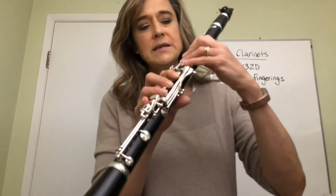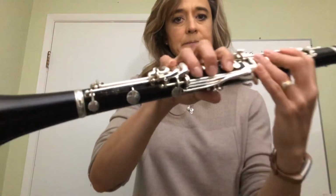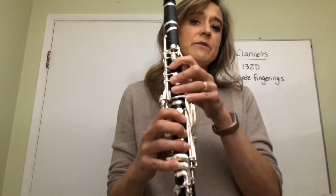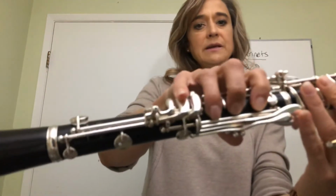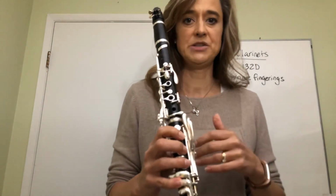The first fingering is the inside long key, and then this key at the bottom for your right pinky. Okay? That's the main fingering that I encourage everybody to use the most. When you have your right pinky down here, then it makes it a lot easier to go over the break and to go back and forth between pitches.